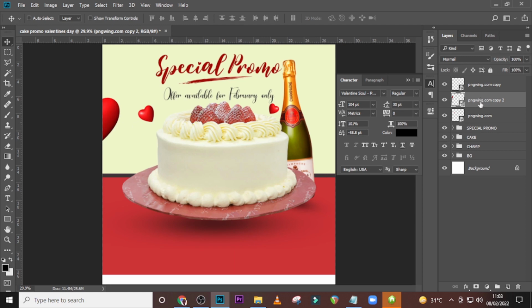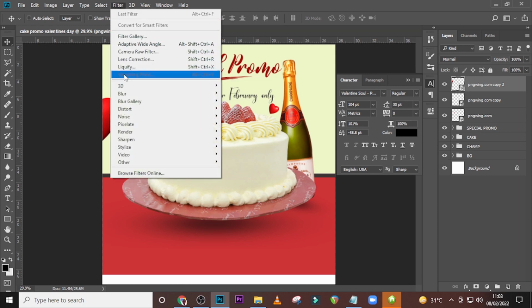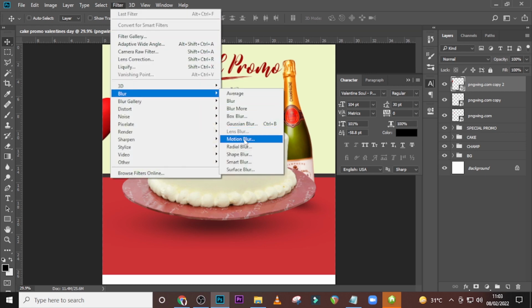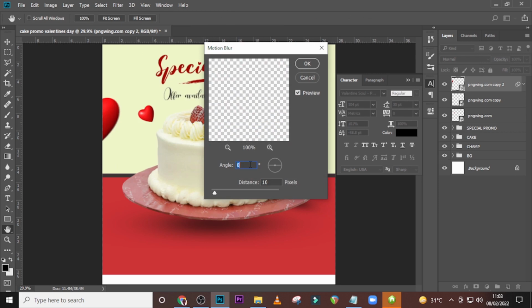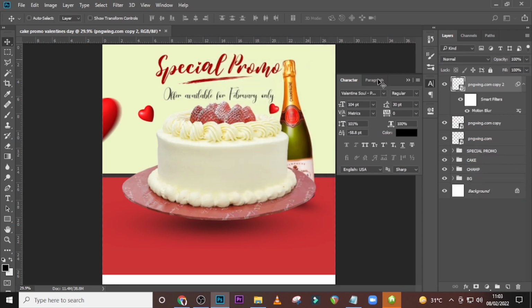Now I want us to pull it up. Let's go all the way to filter, and then let's go to blur, and let's go to motion blur. Now the angle, let's set the angle to 0, and then over here let's set it to 46.6. Awesome. Click on OK.